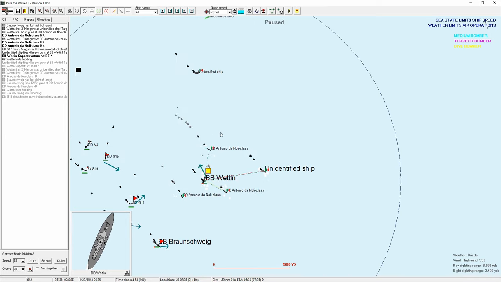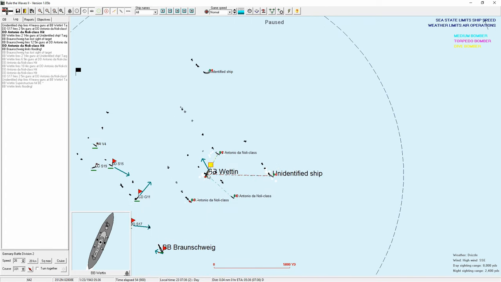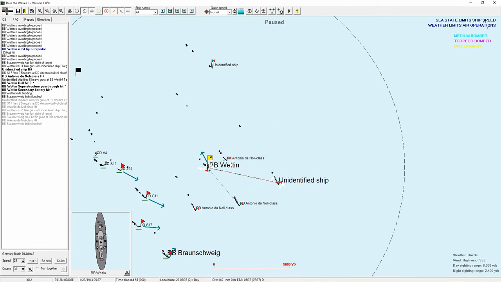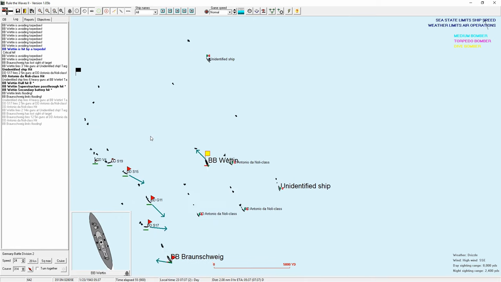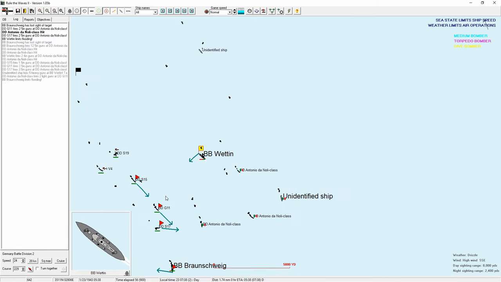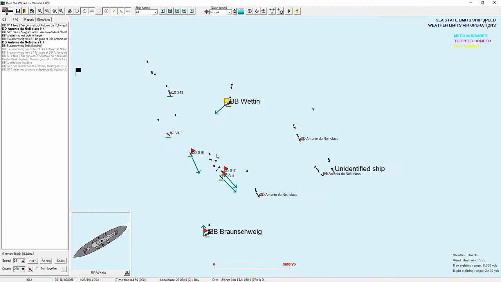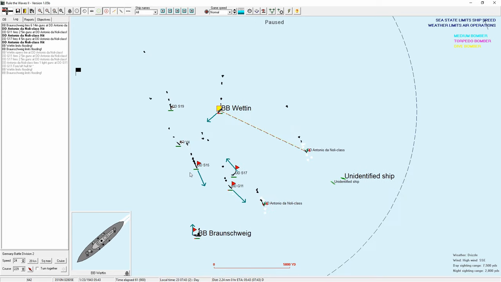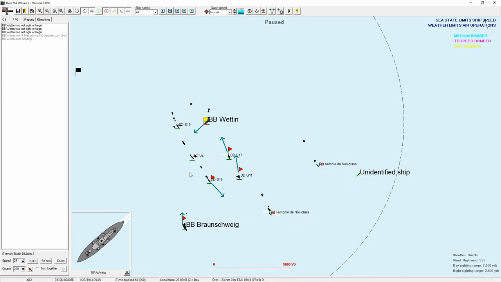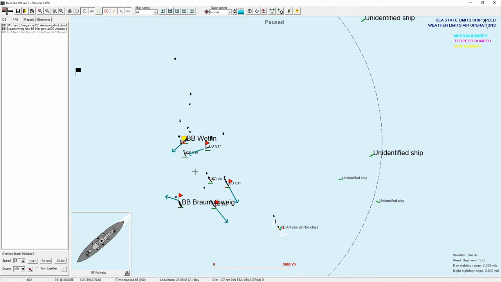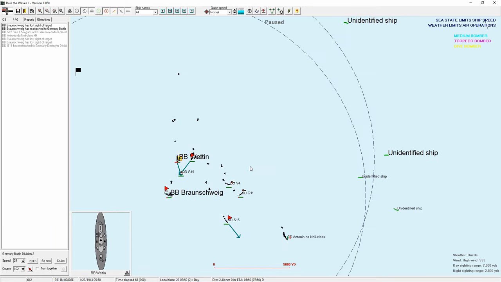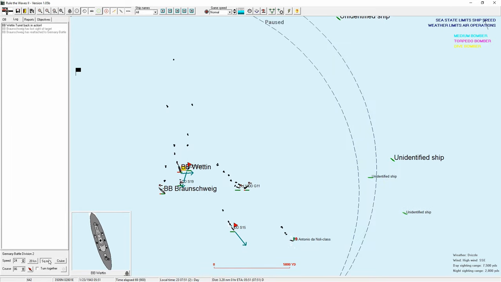We're pinned between two destroyers. It's not ideal. And our rudder is jammed? Oh no, it's still going. Wetton hit by another torpedo. Now it's starting to add up. Several heavy rounds. We'll continue to turn away, try to reform up with the Braunschweig, and let our destroyers close in a bit. There we go, we have reformed with the Braunschweig.